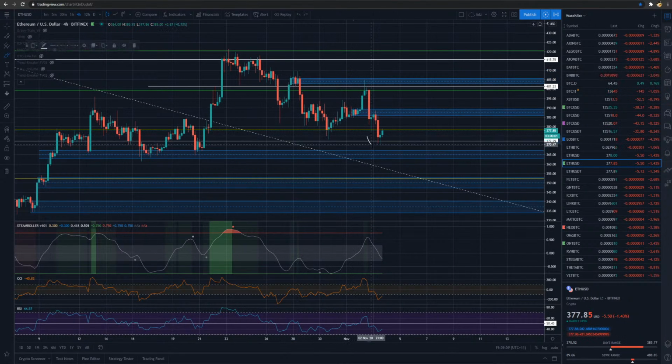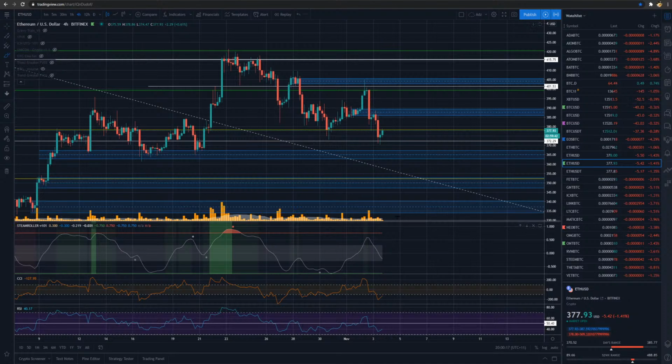Moving down now, we have made a lower low in the way of market structure. We've got obviously this sort of thing forming here. So if we get some sort of relief, we are retesting that Fibonacci level now, and if this doesn't give us any sort of significant volume, and I'll turn the volume back on, yeah, we're not getting any significant volume over the last little bit. If we don't see any significant volume come into ETH, honestly, it's 365. That's where I see it.